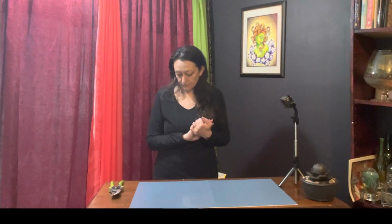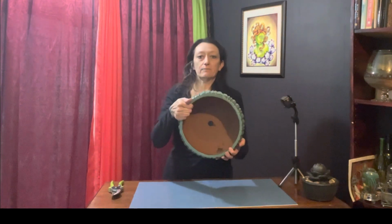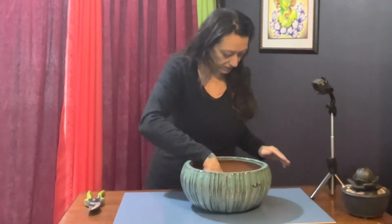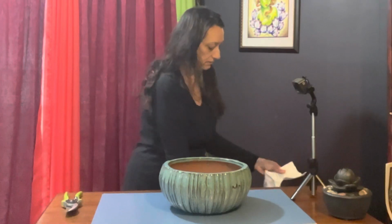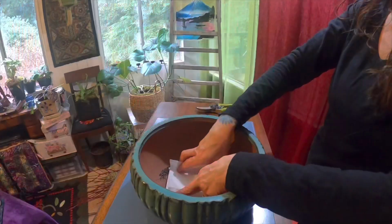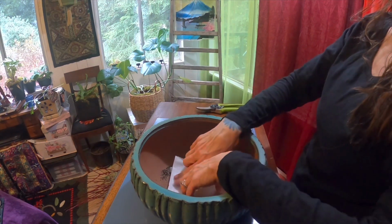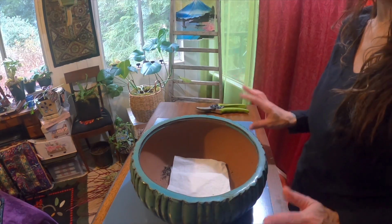So the Amaryllis I'm going to put in this clay pot. It has a drainage hole in it here. And we are going to put a paper towel or something like that right here. A coffee filter works great as well. But a paper towel will work just fine to cover up the drainage hole, but also give drainage so that water can get out, but not all the soil is going to seep out.